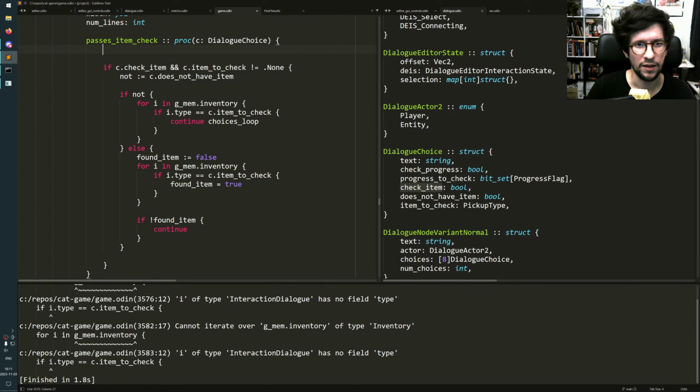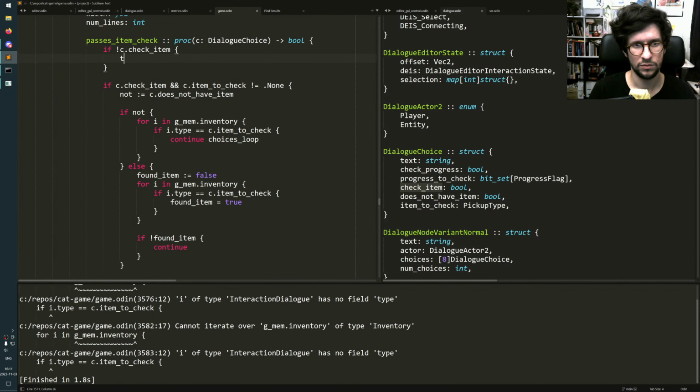Let's see here. C.check item. So this one is just going to return a bool for whether, for this choice, you're allowed to see it. So if there is no check item at all, then we return true.